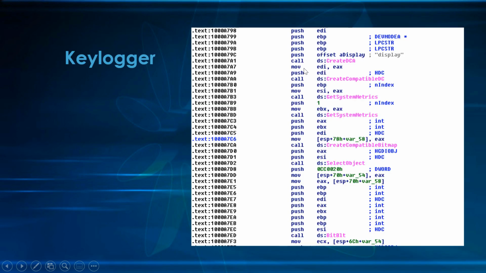Also here, this is basically a screenshot of a malware that tries to take a screenshot. We can see that it's using CreateDC with display. It's using CreateCompatibleDC, CreateCompatibleBitmap, and then BitBlt. And from seeing that flow, it can tell us that this is probably an application that takes a screenshot of the device and saves that screenshot somewhere. So that is also something common in keyloggers.